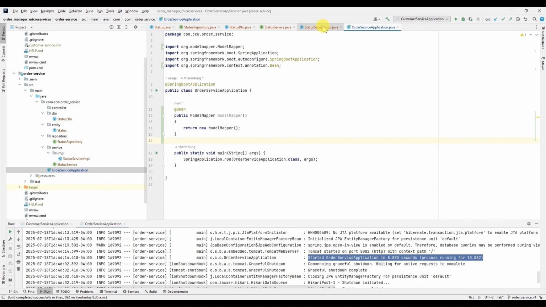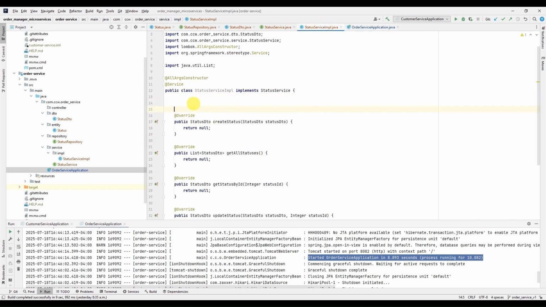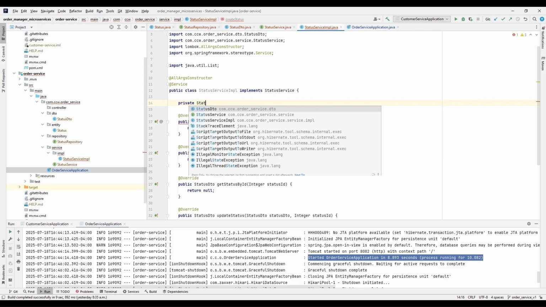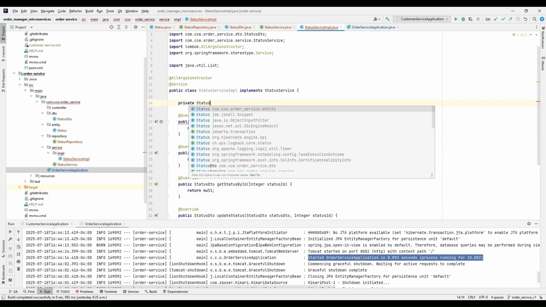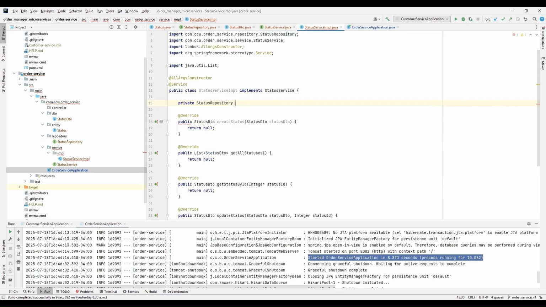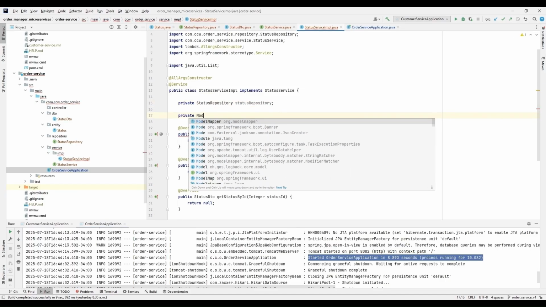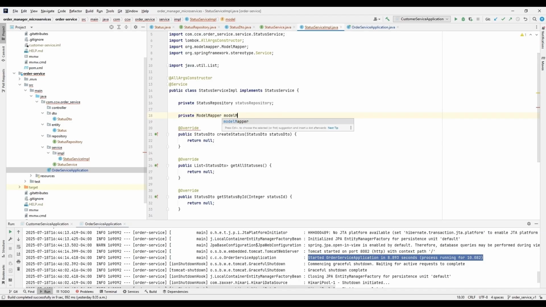Now we can inject the model mapper into our status service impl class. First, I'm going to inject the status repository, which we need to use inside the status service impl class. And next, I'm going to inject the model mapper instance as well.